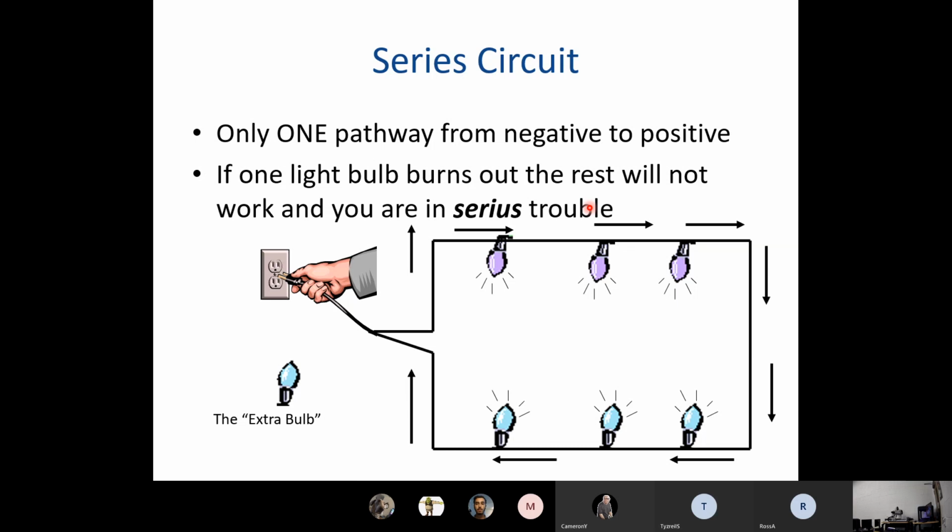One of the things I was trying to explain: I don't know if you guys put lights up in the holidays, but if you ever had a light strand, you can tell the difference between the types of lights you get. If you buy the cheaper ones, they're made as a series circuit. One light bulb goes out, they all go out, and then you have to figure out which light bulb is out, and most people just throw them away at that point. It takes a long time to figure out which light bulb burned out. And that would be a series circuit. It's the simplest way to make a circuit. If one goes out, they all go out.